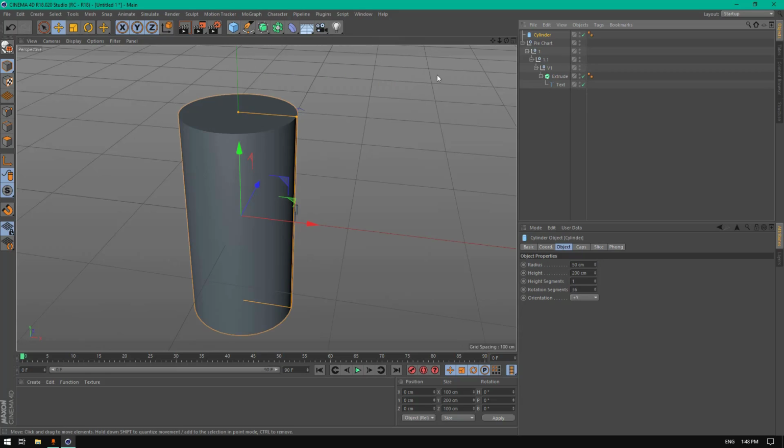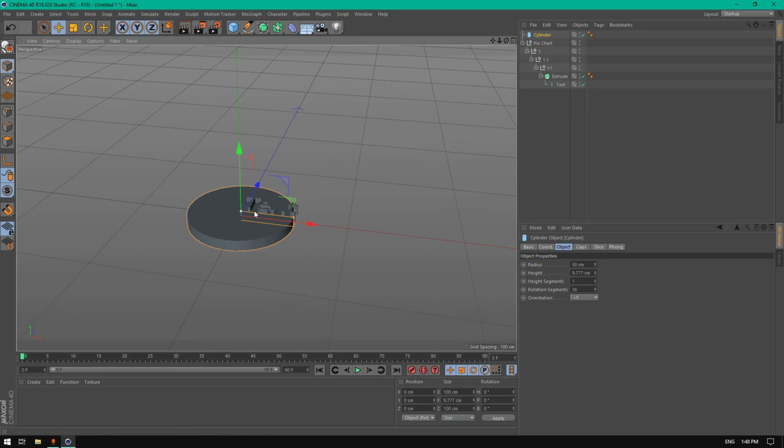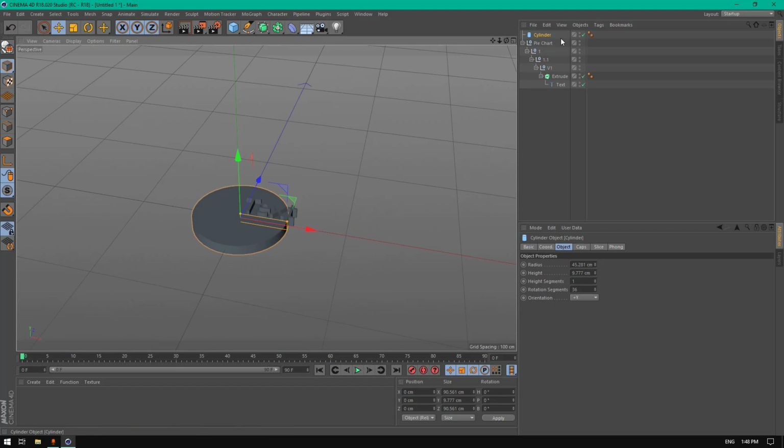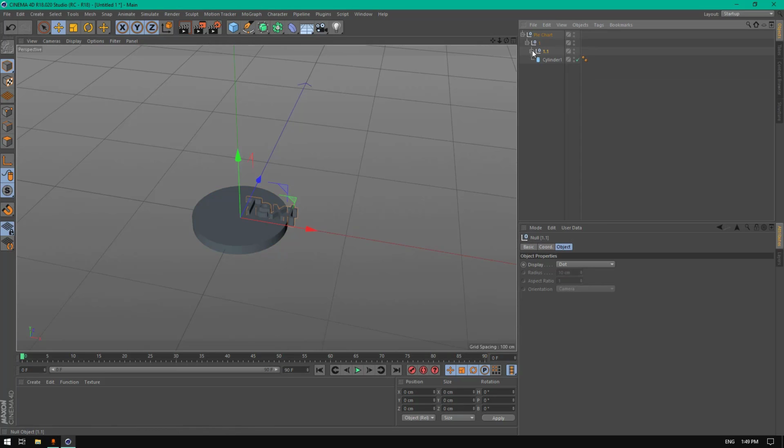Now let's add a cylinder, change the radius and the height. Call it cylinder 1, add it to number 1.